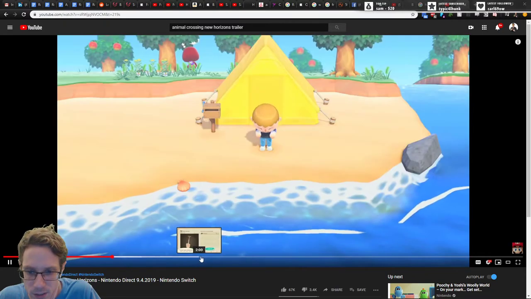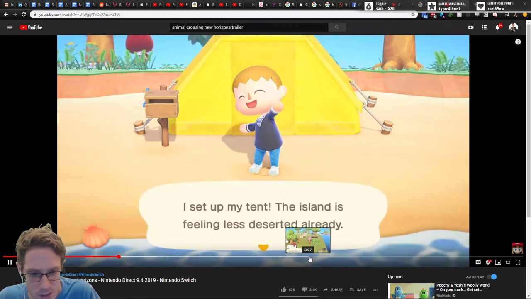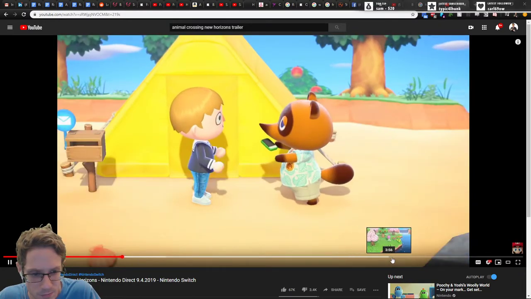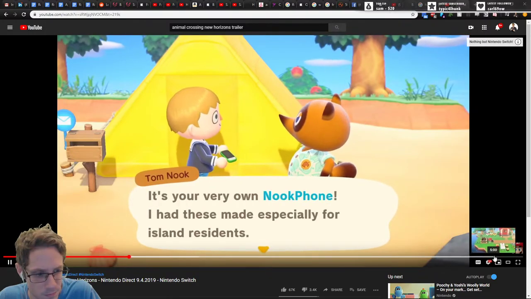Where was it? Where you'd like it set up. Let's talk to Fuchsia. And there's something else. We'd like to offer you an original Nook Inc. Nook phone. It comes pre-installed.